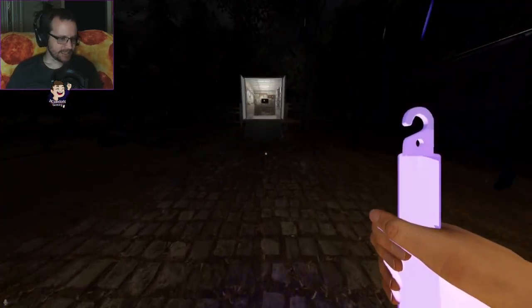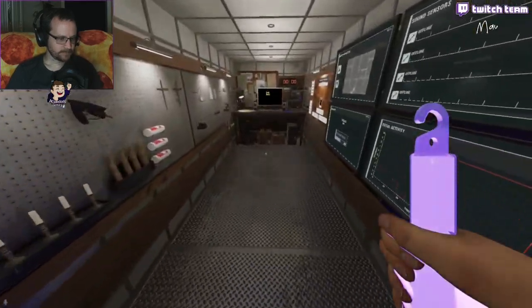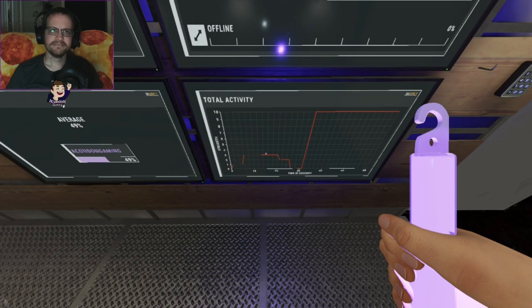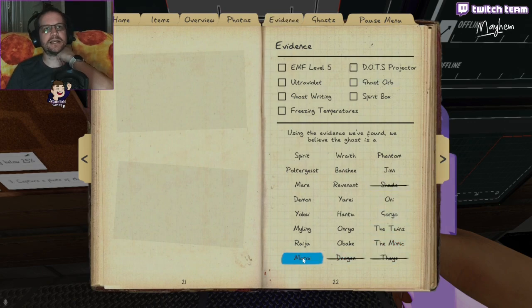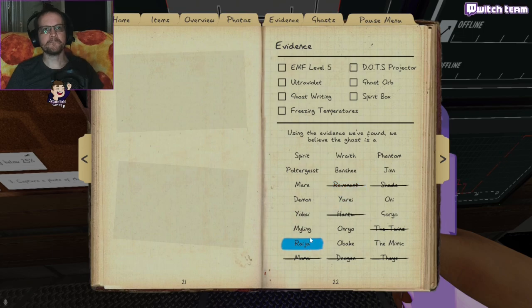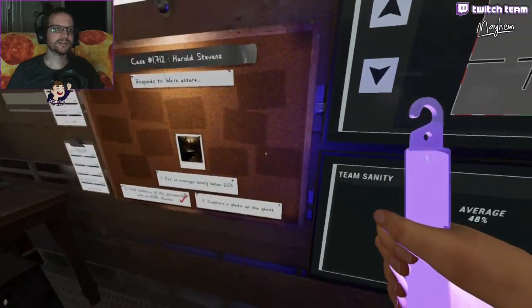Okay. Oh boy. Wow. Alright, yep, it's a normal hunting ghost. It's not a Shade. It's normal speed. I don't know about Raiju yet, but I know it's not the speed-based ghosts. Okay. What else do we have?